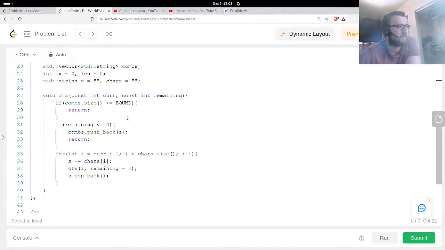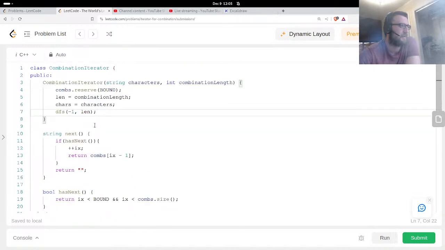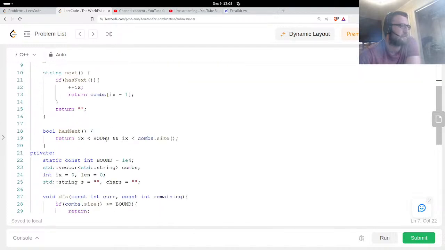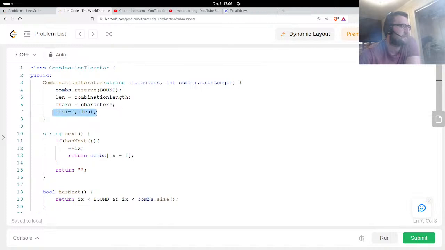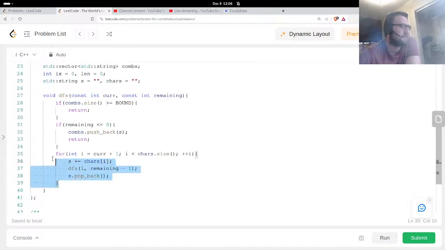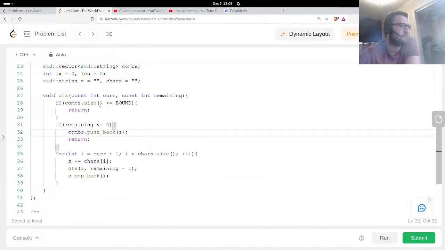What's annoying about this is it's super simple, and it should have been extremely simple. I just didn't think it all the way through some parts. You know what I didn't think through? This DFS. The fact that I need a for loop for the starting point, and so I need to put these inside the for loop and use a -1 here and increment here. Where I put my incrementing values was kind of the issue.